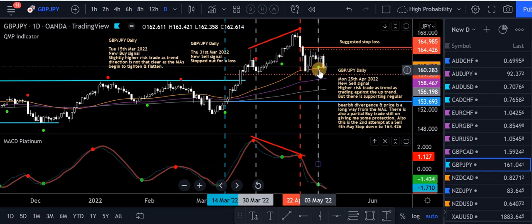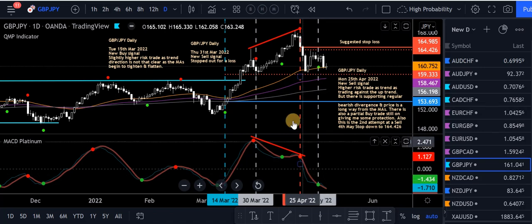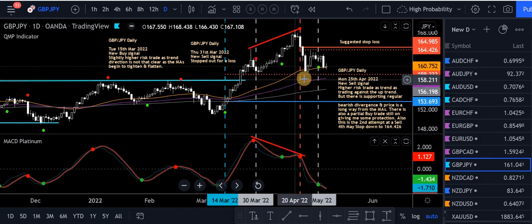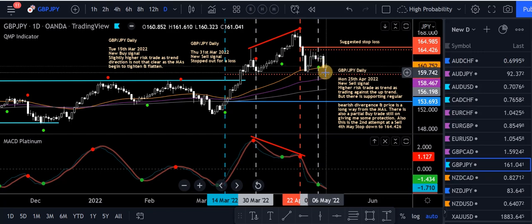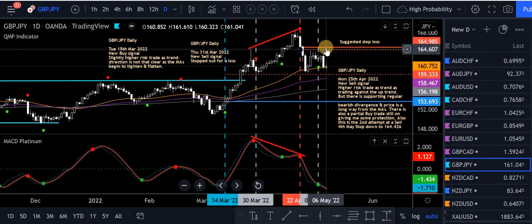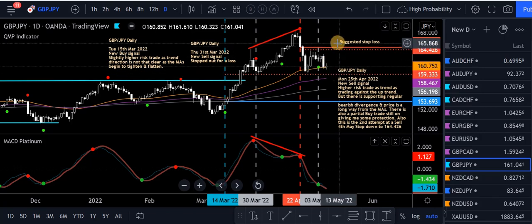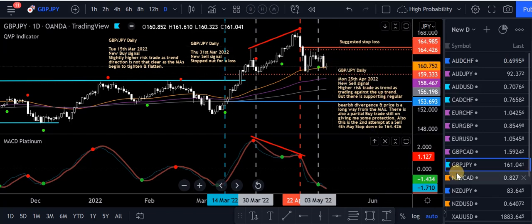And on the 3rd of May, when I got this opposite QMP filter dot, there's a buy signal there, and it's a valid buy signal. I didn't take it because I'm already in a buy, and it would have been pretty much the same. I didn't take it, which is probably a good thing at the moment. But I moved my stop right down below the entry level on the sell, so I can't lose another trade there, which is good. That's ideal. That's what you want. If you've got two trades on, the buy and the sell, that's what you want to do.